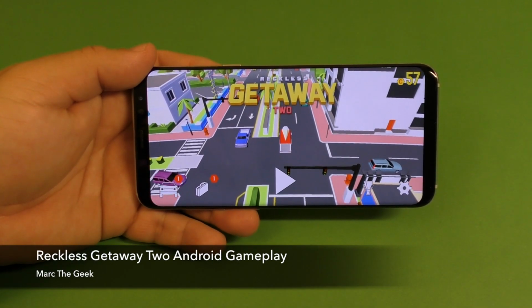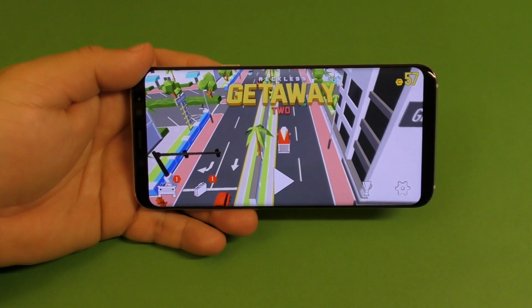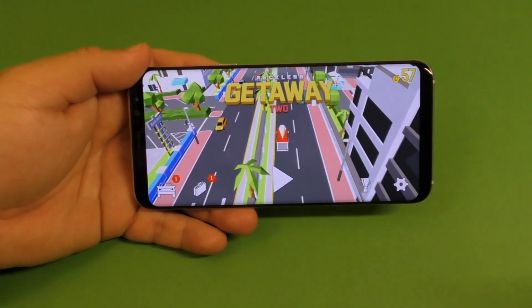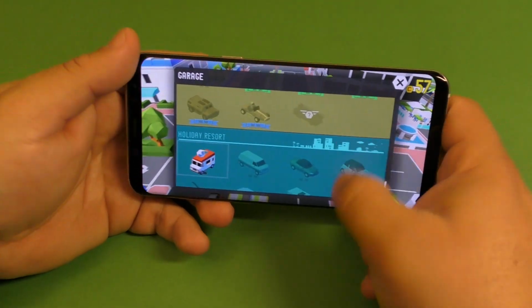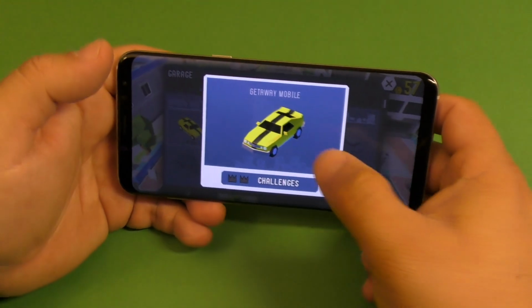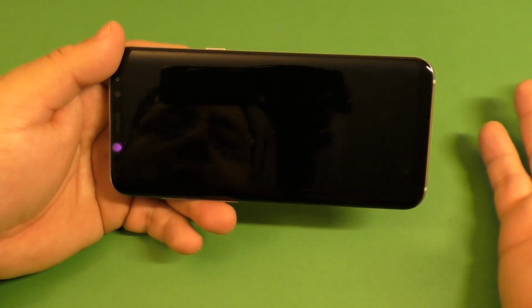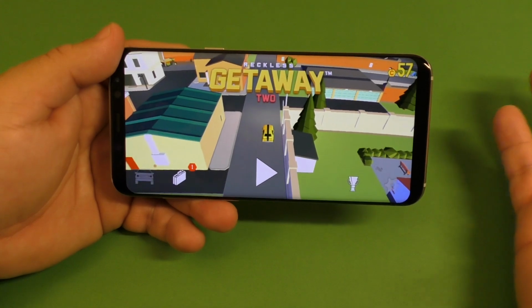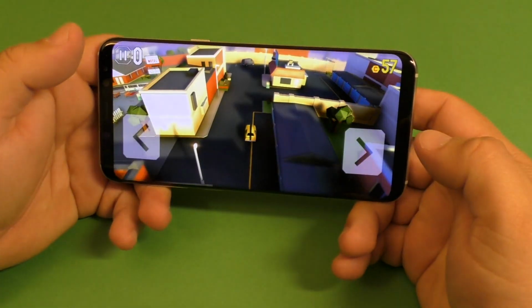In this video I'm playing Reckless Getaway 2 for Android devices. This game just came out very recently. Of course, if you play Reckless Getaway 1, you already know what you're getting yourself into. For those that don't know, you basically choose a vehicle. For the first time, you start with this vehicle right here. So let's start with that one. What you are is a getaway driver. Let's get started so you guys can see how it plays.